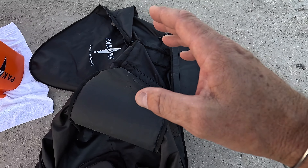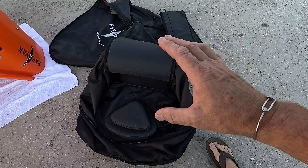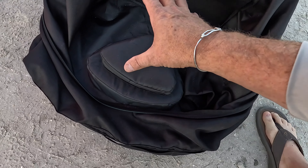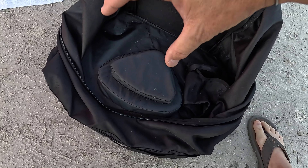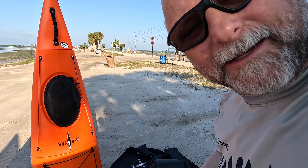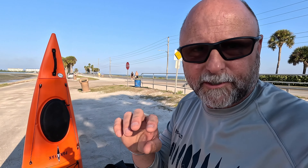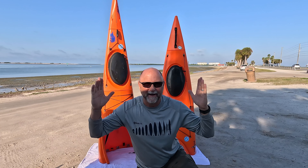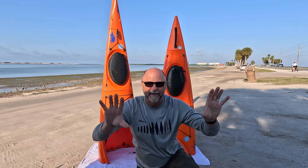When you return with your kayak and need to put it back in the bag, it's super easy. The bag has little receivers built into it — this is where your bow section stacks, and then the stern stacks on top of it, and then the remaining four pieces stack on top like Russian dolls. They go right back in the bag. The bag has wheels — small wheels for hard surfaces, but if you're at the beach or on rough surfaces, they have big wheels you can order separately from Pack-A-Yak. Now we have the two stacks — we lay them down and join them together.